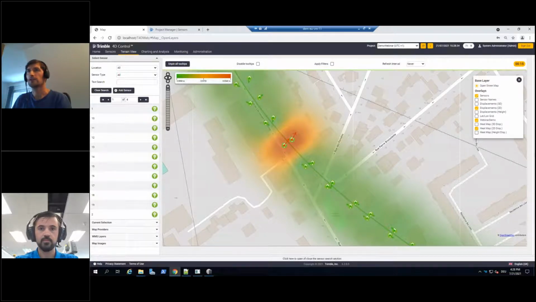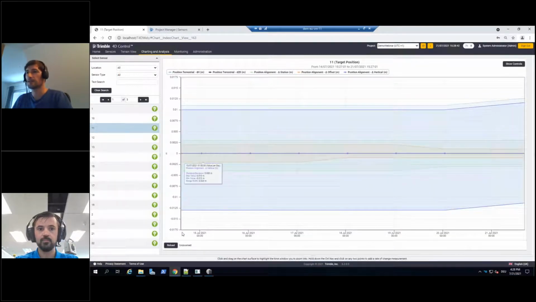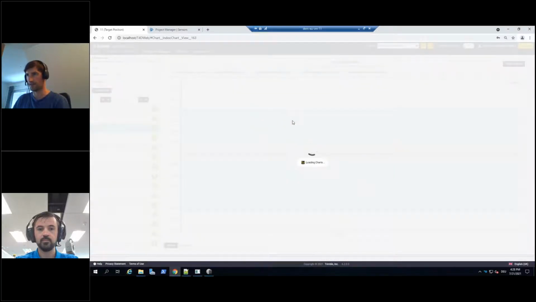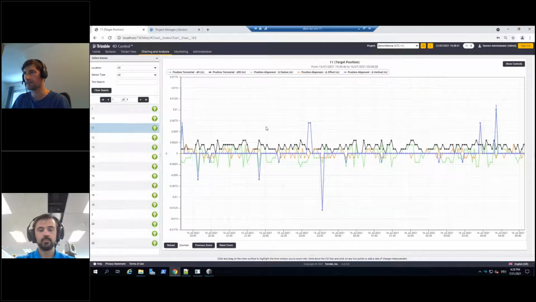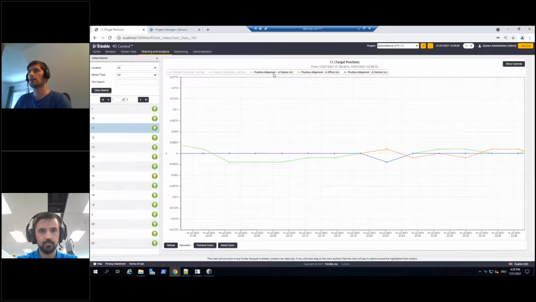If we now go to the charts page, let me just pick one of the sensors. This one, for example, it's a big date range, almost one week. So let me zoom in so I get something more meaningful. You see, this is my information here, my values. I will disable delta height and delta 2D, so only delta station, delta offset, and delta vertical is left on my chart.